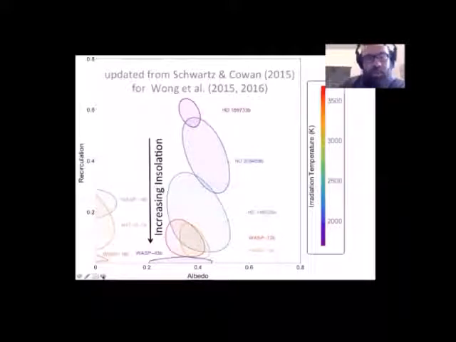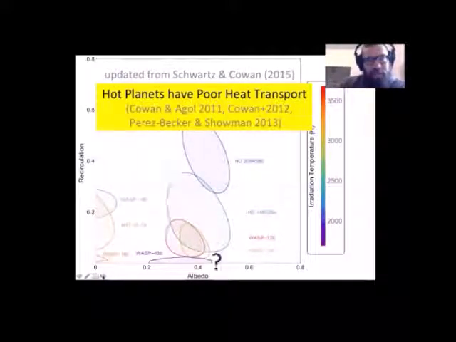But you also get exceptions. That's the trend, but here you go: here's an exception that I put a question mark next to—WASP-43b, again a planet that you saw when I was describing Dylan Keating's work. WASP-43b is weird. It's not that hot, and yet it's quite dismal at transporting heat from day to night.